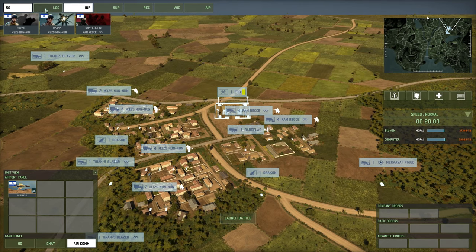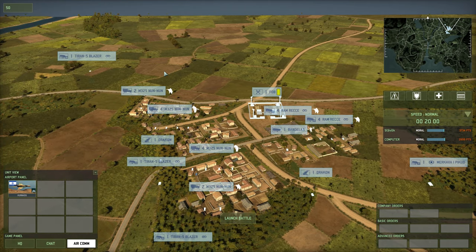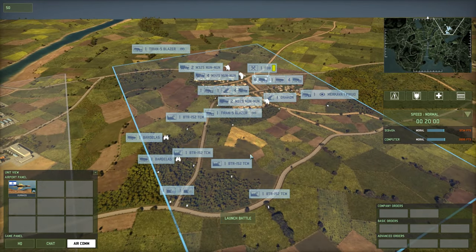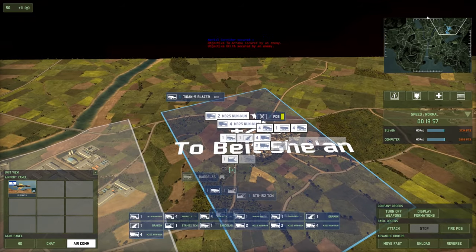What are they? Shayetet 13. I don't know how to pronounce that. My apologies. We're going to set those guys up in a town with AA, a Merkava, and a CV. Both a Merkava CV and infantry CV. And we're going to try and hold the line here. It's going to be brutal. It's going to be hard. I'm not sure how it's going to go.